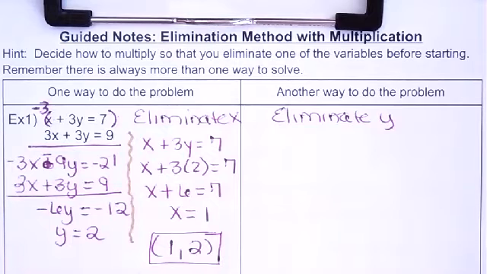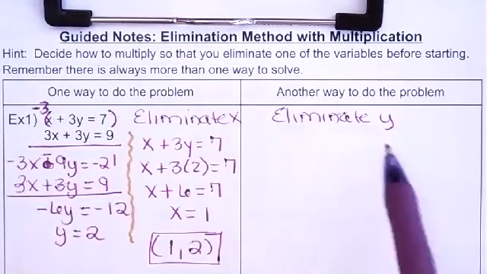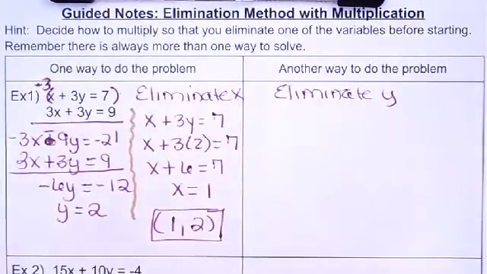Okay. So if I wanted to eliminate x in my first part, this is a perfect way to do it. But now, you know what? I don't have to eliminate x to start with. I could actually eliminate y. So we're going to rework this problem from the beginning. And this time, let's get rid of the y, just to see that there's a different way to do it. And we're still going to get the same answer.